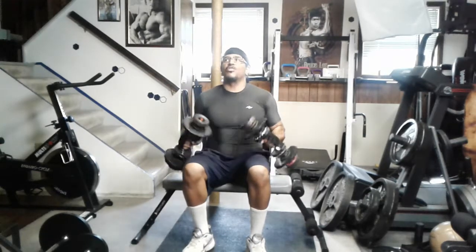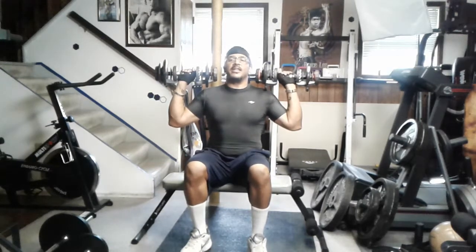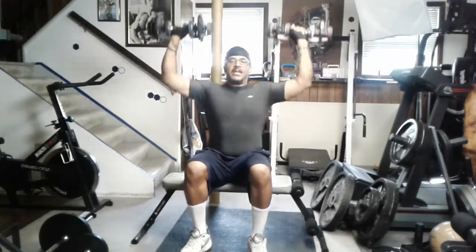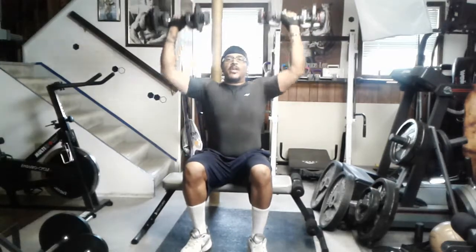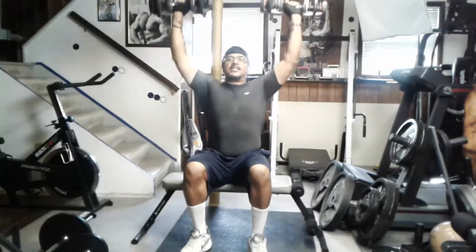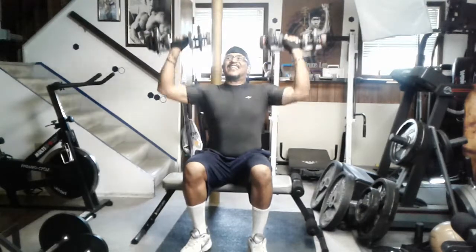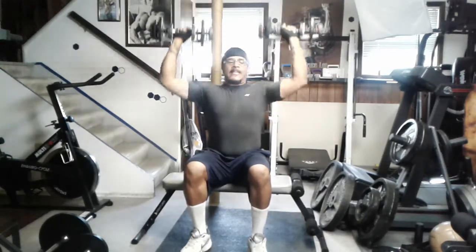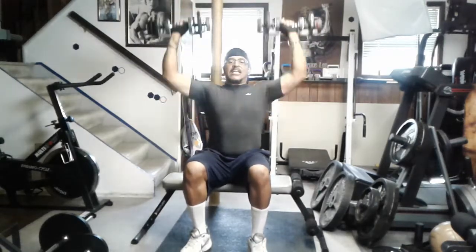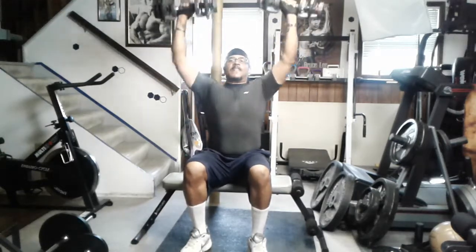So let's go ahead. Shoulder press. All right, some people call them dumbbell shoulder raises. Seated, okay? Let's go. We're gonna do 15. Go. 1, 2, 3, 4, 5, 6, 7, 8, 9, 10, 11, 12, 13, 14, right there, 15. All right.